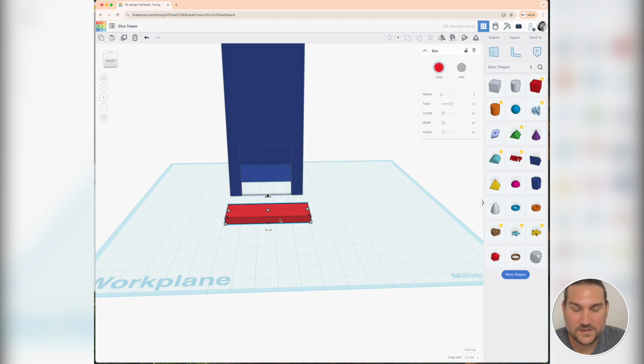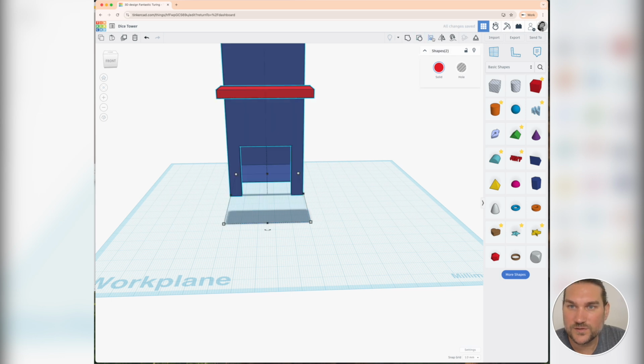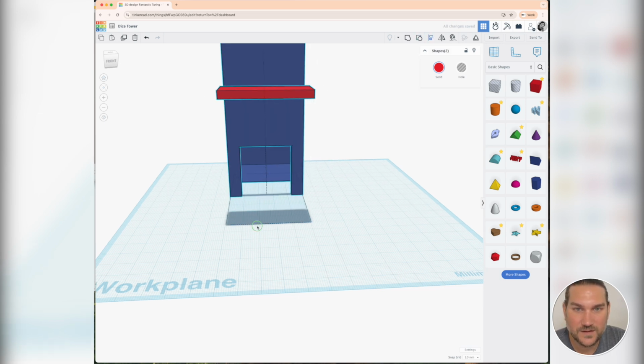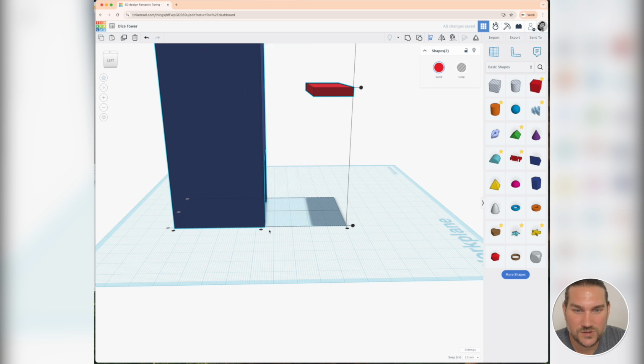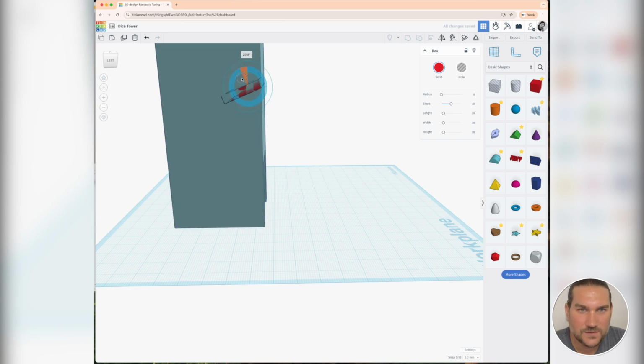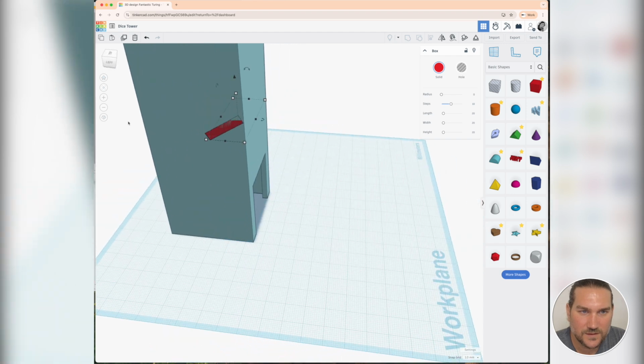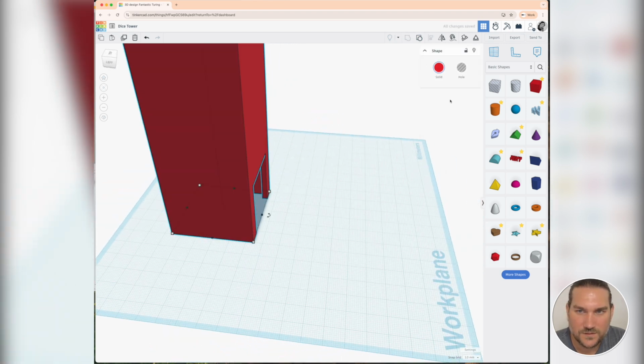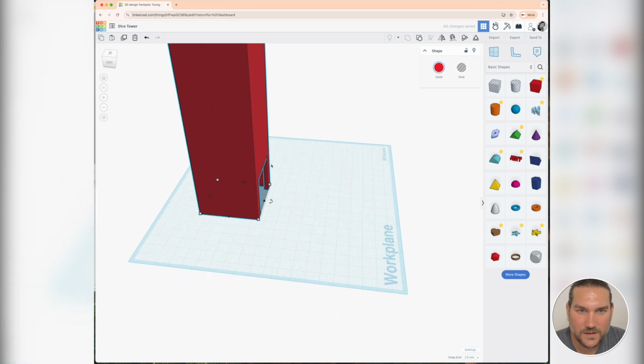We're now going to take the ramp, I'll raise it up. We're going to go ahead, align, center align, but this time we're going to match it to the front wall, and we'll now need to rotate the angle to be around 45 degrees to 30 degrees. Let's use around 30 degrees. And this ramp is going to be on the inside of the tower, so that when I group all the objects together, it's going to fall into the tower and it will hit the ramp.